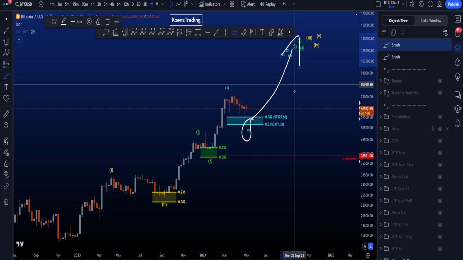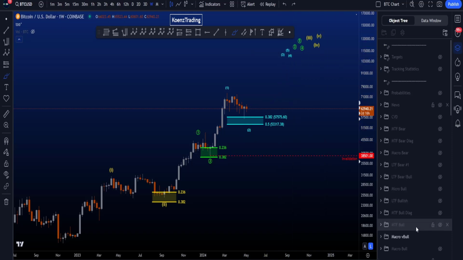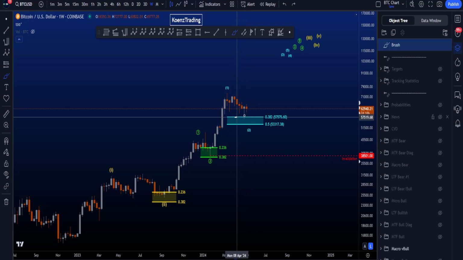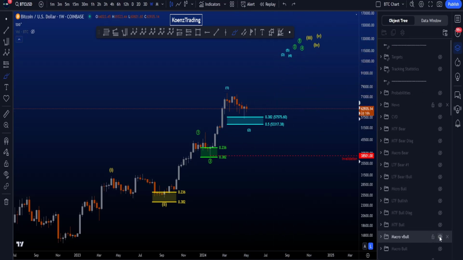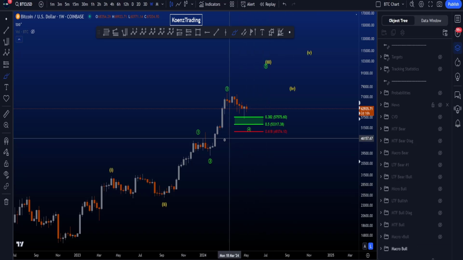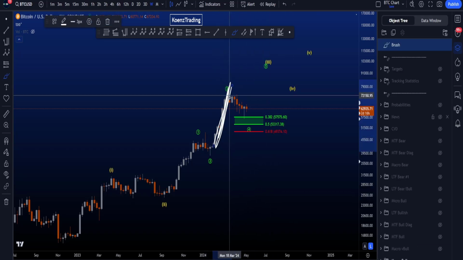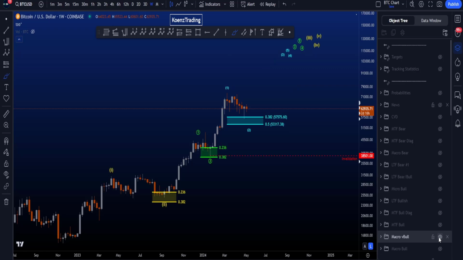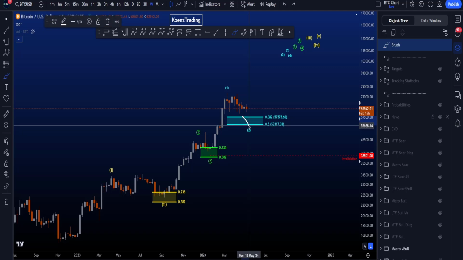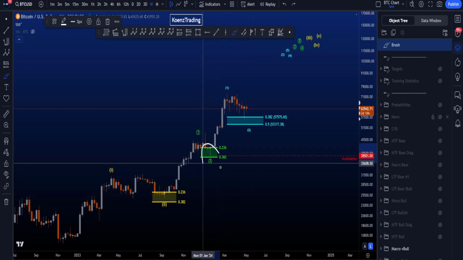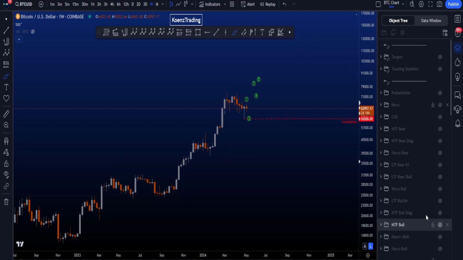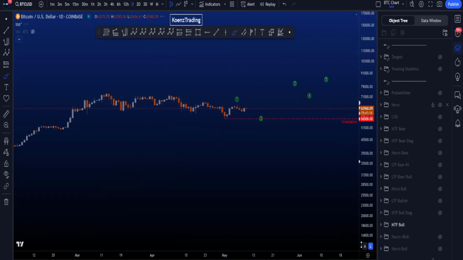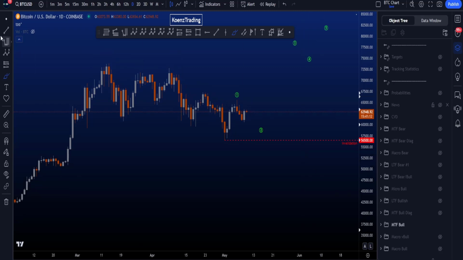very big impulsive move towards the upside in a wave 3. Usually, wave 3 is the longest, strongest, most impulsive wave in an impulsive structure. And if we look at this scenario here, you can see that this wave 3 is relatively short, opening the door for this scenario here. Now, this wave 2 can retrace a lot deeper, that is no problem, but the invalidation is 38.5k.